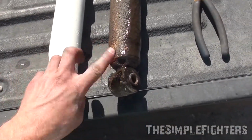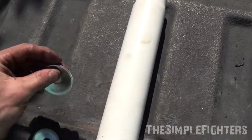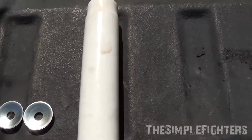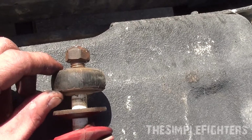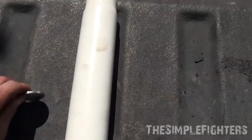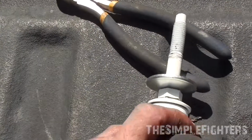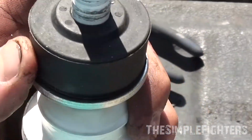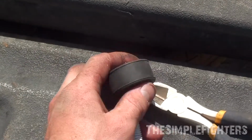So I've got both the struts here, the old and the new, obviously. Basically what you get with the new one here is two of these washers, two grommets. Now if you look on the old one here, there is the washer just above the nut with a rubber grommet, or spacer, then the nut, and then you'd have the second one on top. So this one goes on here. Now if it doesn't go, you'll need to hammer it on and it'll slide on. This on top, like that. I put the dots to the top. Then you will slide this into the truck. Then you would have the next grommet.